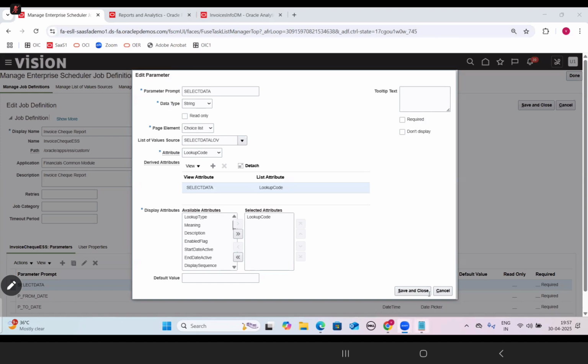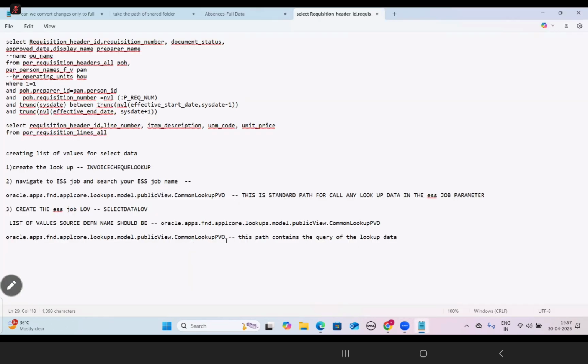That table query will be there in this VO, like select star from FND common lookup types.